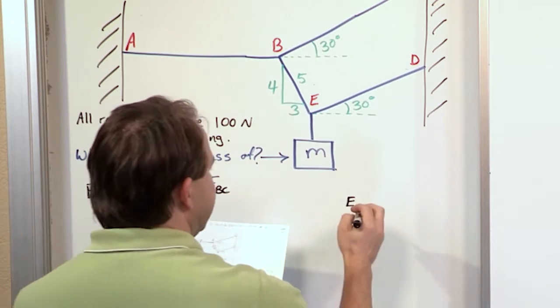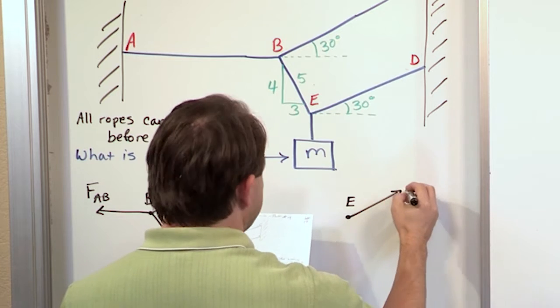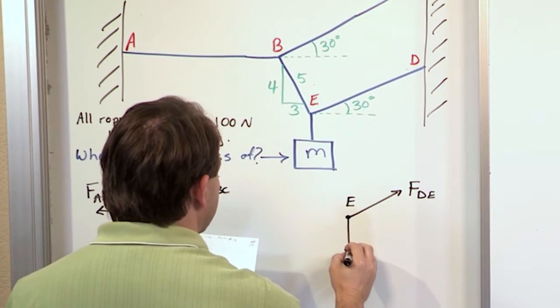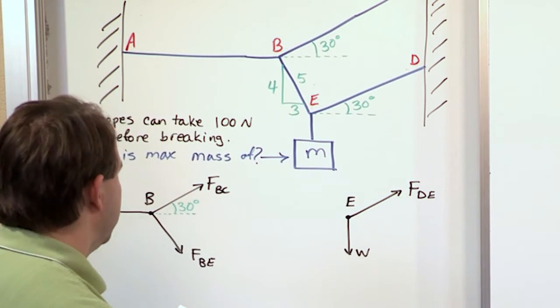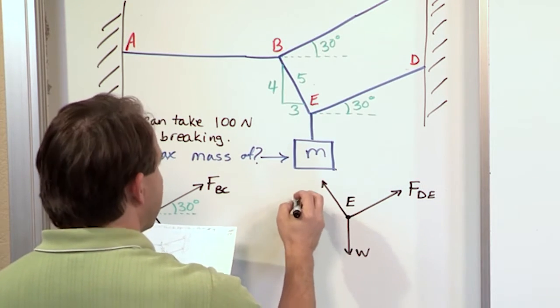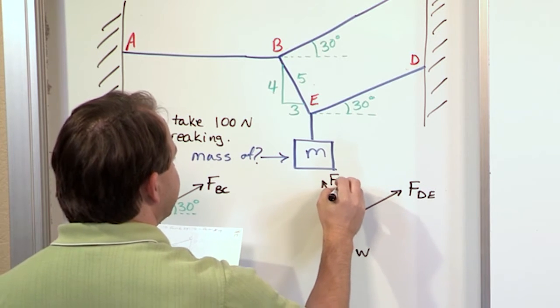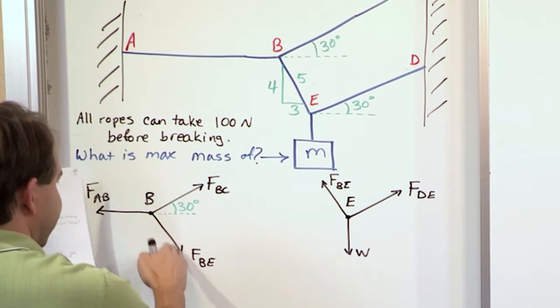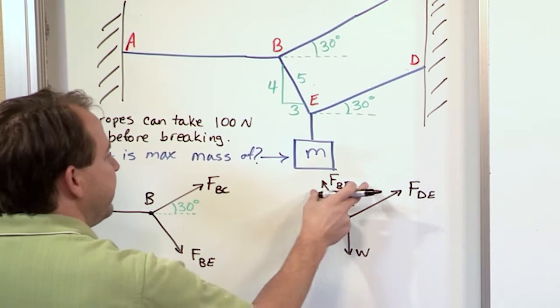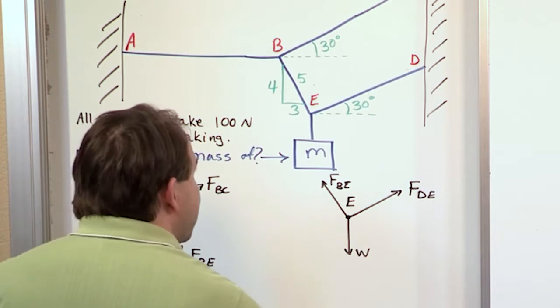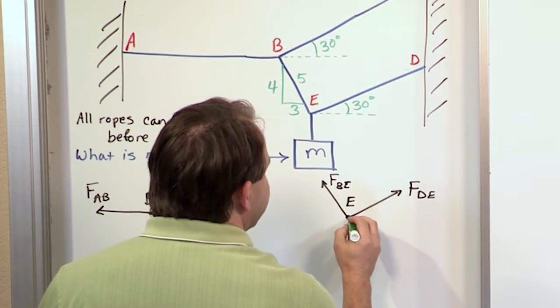Now, looking from the point of view of point E, there's a tension that goes off in this direction. F, we'll call it DE. Right? And then we have the weight, of course, coming down. We don't know what that is, but that's what we're solving for. And then we have a force going off this direction, which is from this guy right here. We'll try to make that a little bit steeper. We'll call that FBE. Notice that this FBE right here is really the same one that's essentially connected to this one here. We're drawing them separated. Ultimately, these two will appear in separate equations and could possibly be eliminated, but we'll do that later down the road. Now, also notice that this angle right here is 30 degrees.